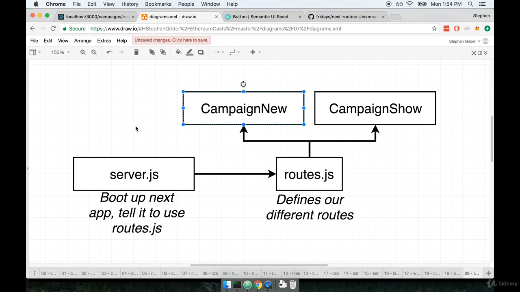And just so you know, even though our current component doesn't need this route stuff set up, that's why we're going through all this setup right now, because the helper that we're going to use to navigate around the page is going to be exported from this file. So that's why we're doing all this setup right now. Okay, so let's make the routes.js file and start to define our different routes.